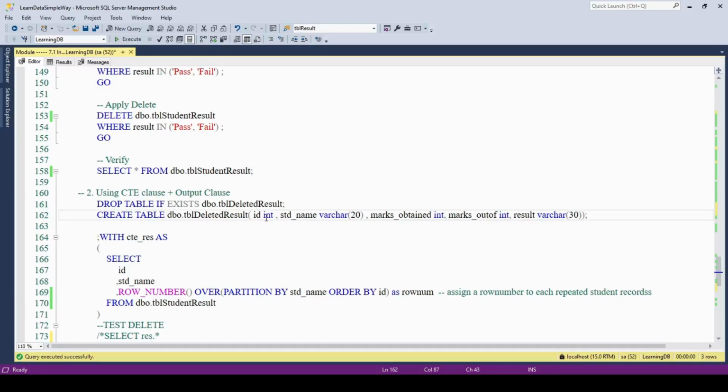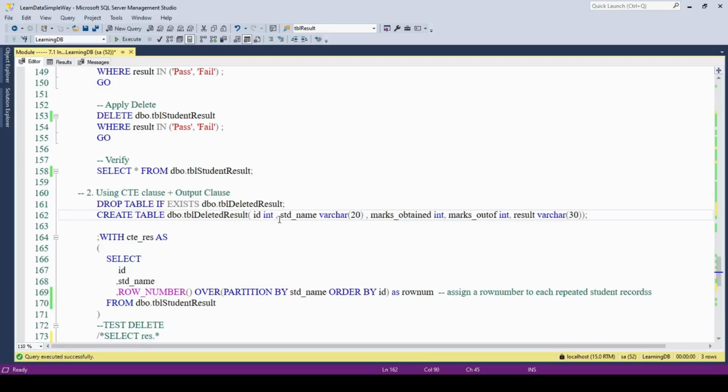I do not want the identity seed to apply on its own, because it will break my sequence. Whatever the sequence was in my student result table, I want the same sequence number, the same ID, to be inserted into this table. For that reason, I did not have the identity applied onto this table.